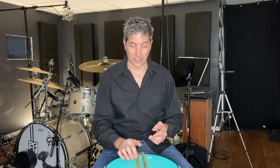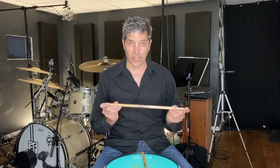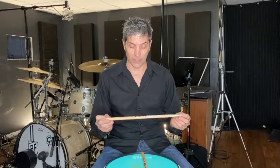Hello everyone. Today we're going to discuss grip and proper grip. We're not going to go so much into positions as in German, French, and traditional American, that kind of thing. I'm just going to talk about how we hold the stick. So to start off with, every stick has a balance point.